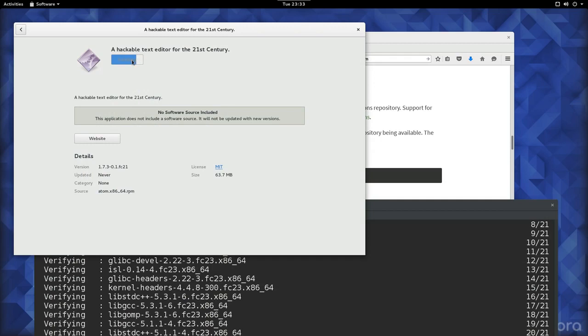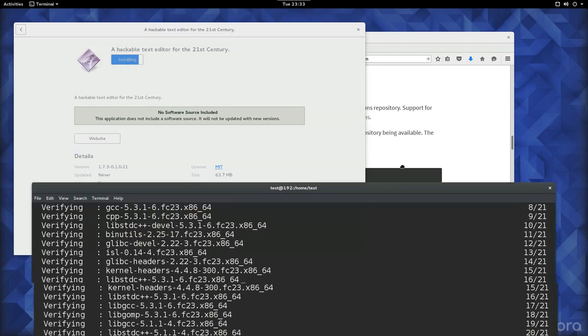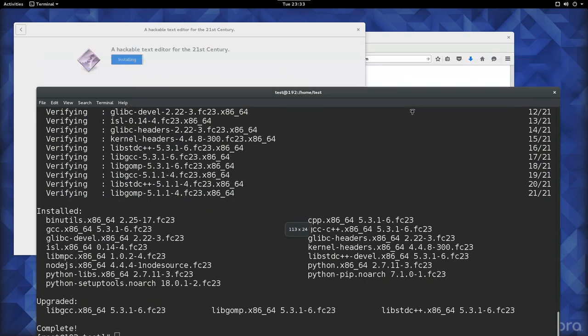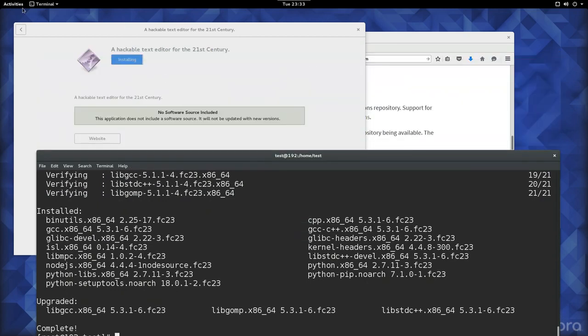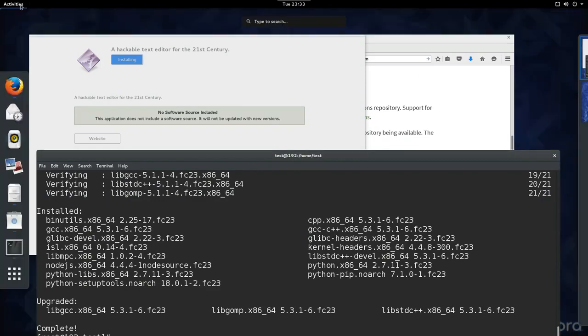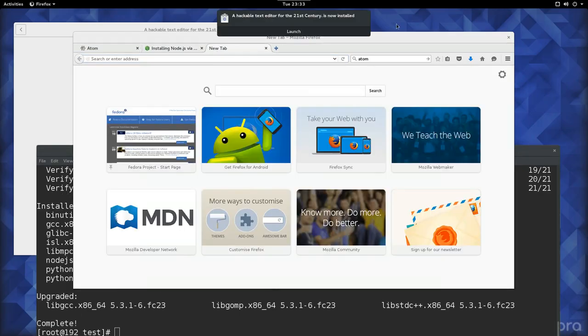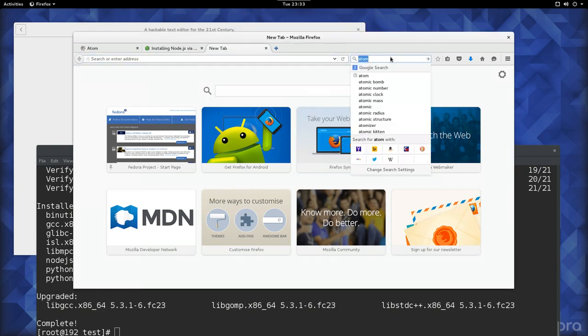I don't know. It took a ton of time on Windows. Keep in mind that these two virtual machines of Windows and Linux have been allocated exactly the same amount of resources on the very same hardware. So they're both running on the same hardware. While this is going on, just let it install, and in the meantime go back to Firefox, and there you go, it has been installed. Wow, it's way faster here.